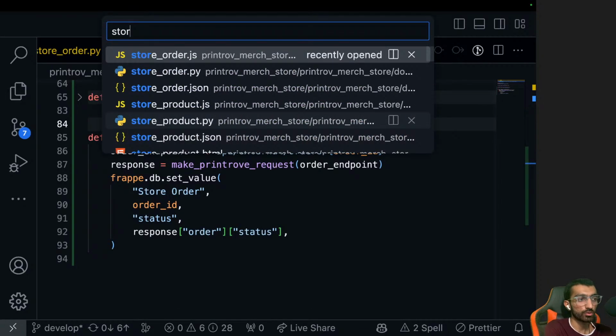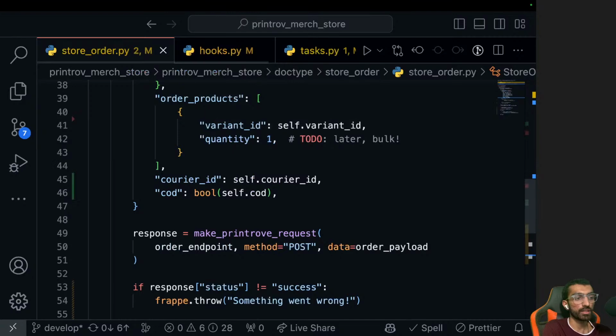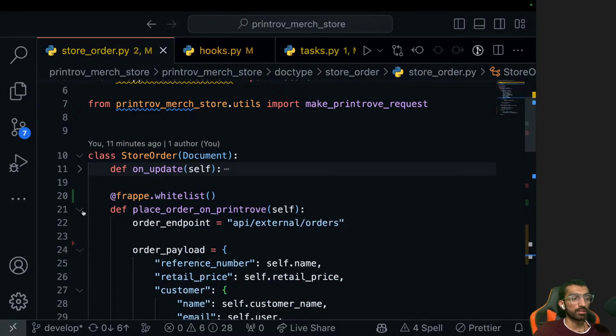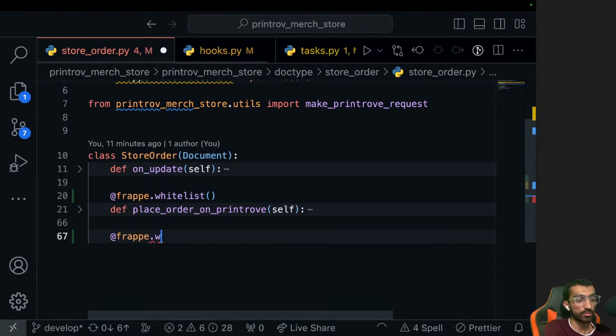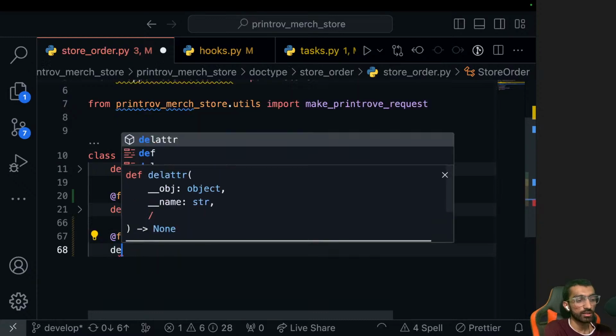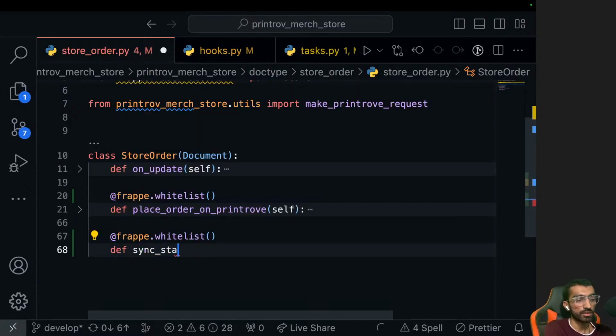So I will go to store order.py file, and here I will add a whitelisted method, frappe.whitelist, def sync status from print row.